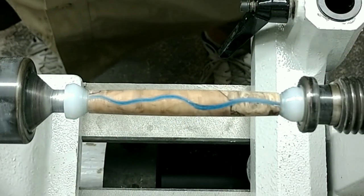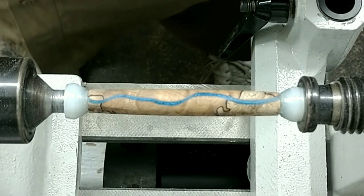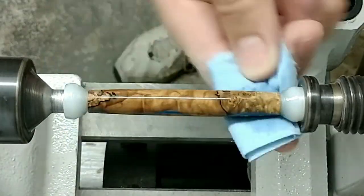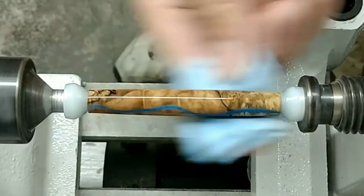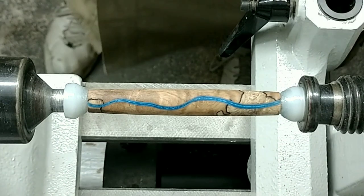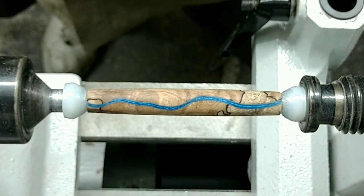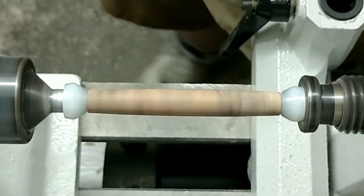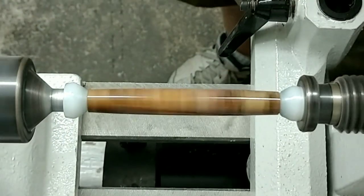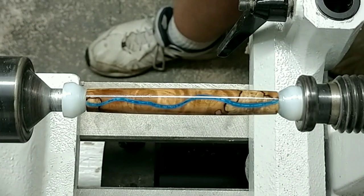Alright, we've got this sanded and we'll get this polished up. We're ready to do a CA finish. We've got our river pen all set up, polished all the way through 1500 grit. I'm just going to hit it with a little denatured alcohol to give us a preview of what we're looking at, and that's going to look pretty wicked. We'll let that dry and then we will hit this with our CA finish. We're going to be using Glue Boost today. We've got our medium CA and our thin CA — two coats of medium and then three coats of thin. Turn your lathe speed down to your slowest speed, get a little medium CA on there and just go back and forth. Hit it with our accelerator and that will seal it on there.